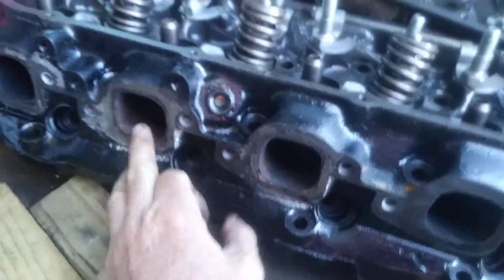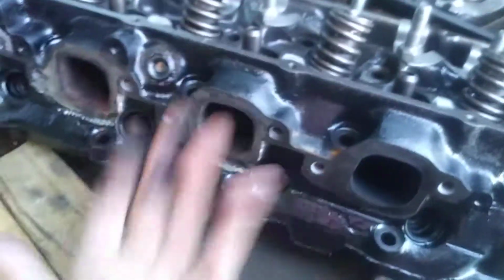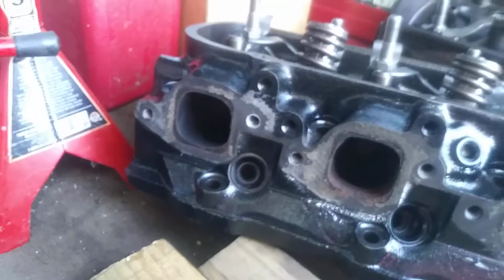So on that note, and then what's strange, you go to bank number 2. Here's the number 2 cylinder. See how it's black. You get to 4 and 6, and there's rust where it was spraying the water through the whole system. Number 8's not too bad. Remember, that's a high point in the intake. This is also very, very telling right here. I think this is important before I forget this.